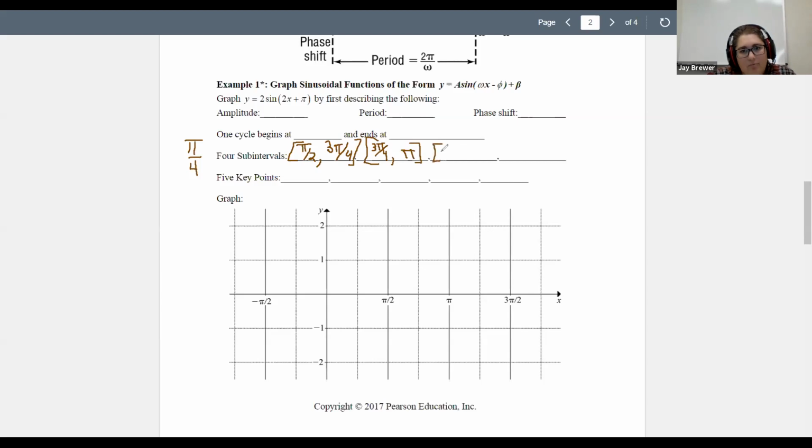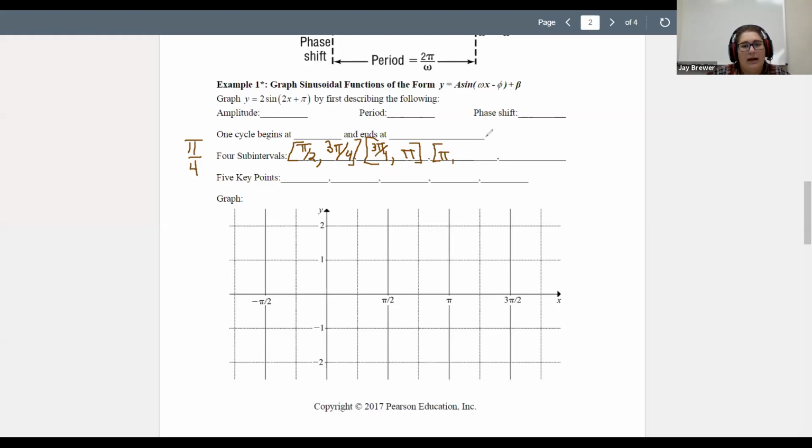And these have to be brackets. Can anyone tell me why they're brackets? Isn't it because they're included? They're included and they're not points. And when we get to the next line, we're going to be dealing with points. And I think they do it so you guys don't get confused, or so no one gets confused.